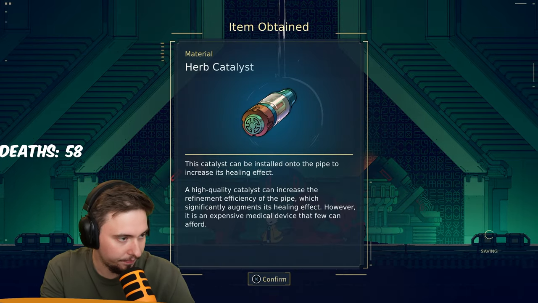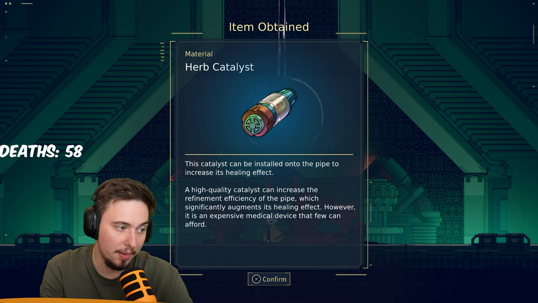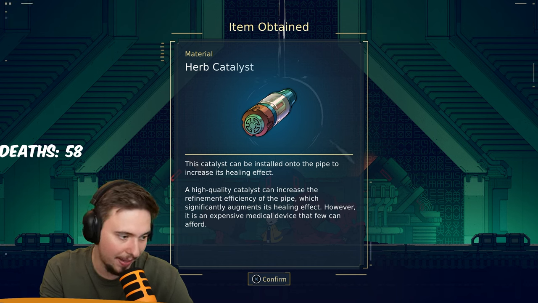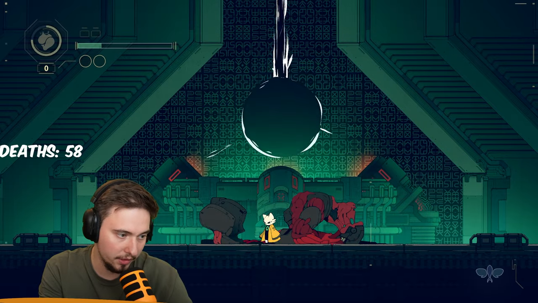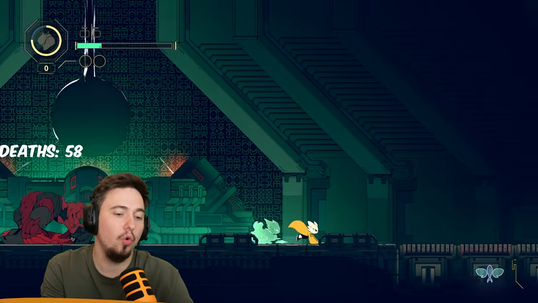Herb catalyst. This catalyst can install one of the pipe, increase the healing effect. A high quality catalyst can increase the refinement efficiency of the pipe, which significantly augments the healing effects. However, it's an expensive medical device that few can afford. Yeah, but we can. Whew.